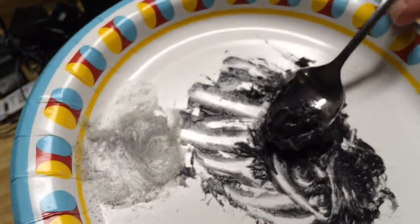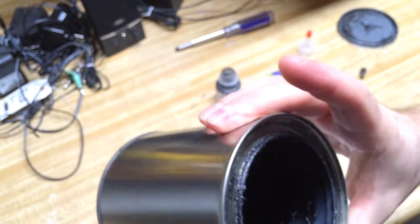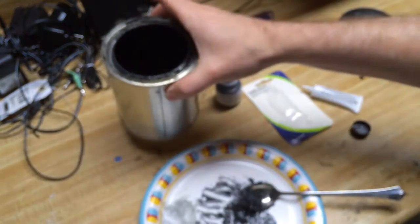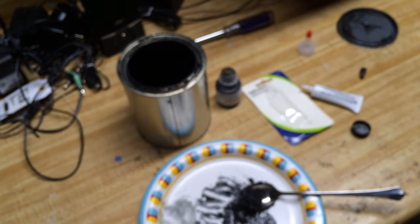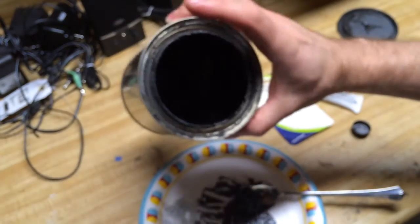Just remember, it's a 10 to 1 ratio, and once you're done you'll get this lovely black color — it can probably be a little bit darker, as you can see in the batch I already mixed and have had for a couple of years. Keep it covered so it doesn't dry out — keep it in a can or other container. I hope this is helpful in your hobbies. It's been very effective; I restored my Columbia Grafonola using this by stuffing it into the coiled spring inside the phonograph.